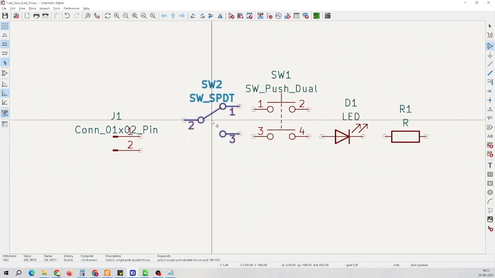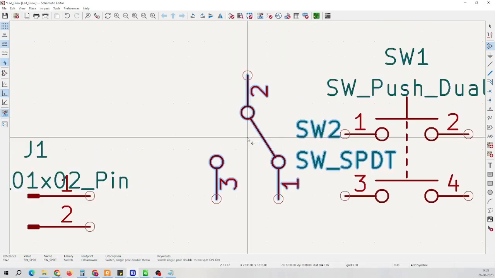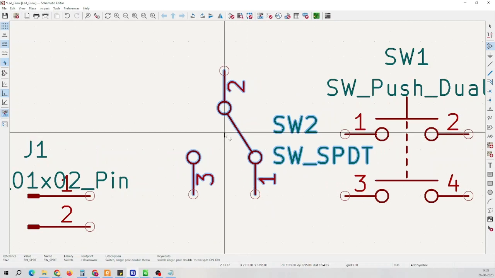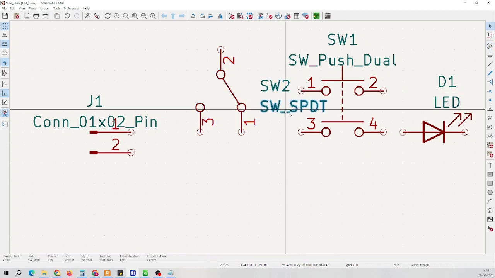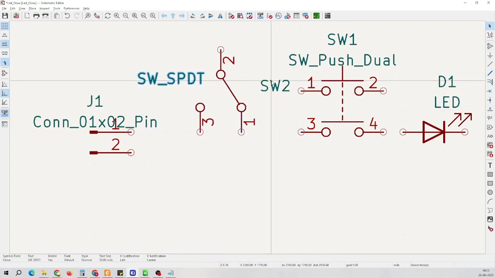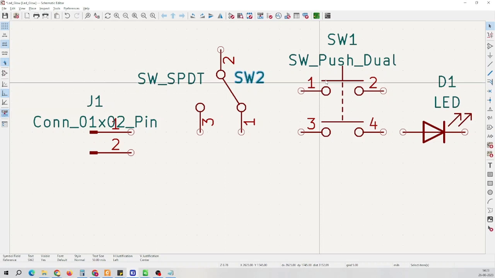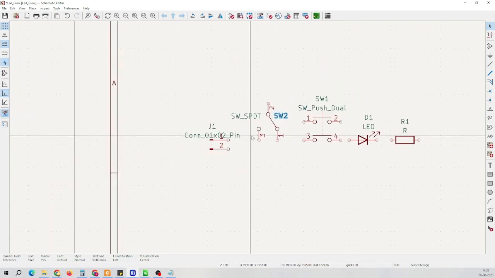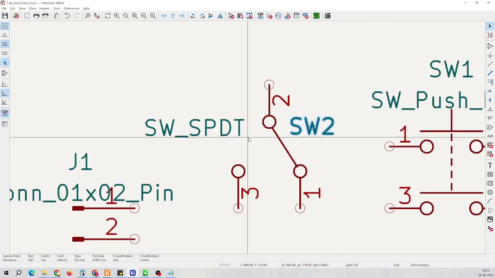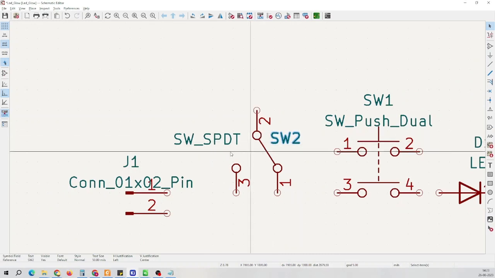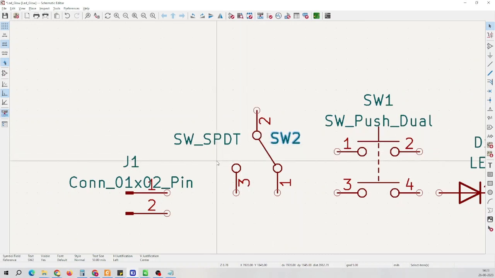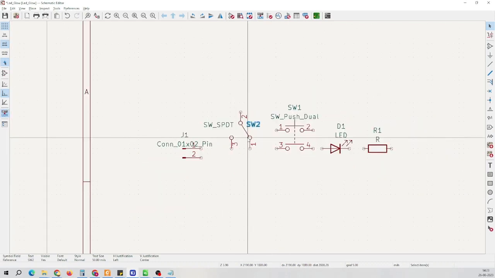For all of you, this is a normal task that half of the students will choose this component, and another half will choose the push button. So for those students who choose the push button, once they press the push button, only then the LED will glow. And for those who choose the SPDT switch, if they slide from one point to another, only that part will be connected.